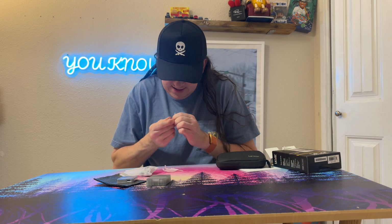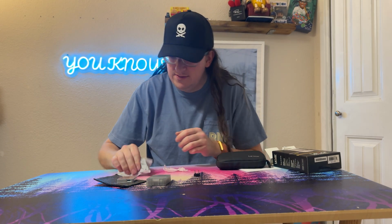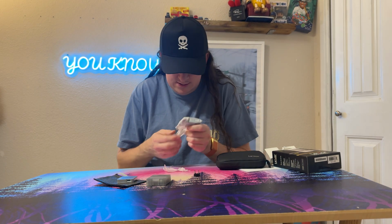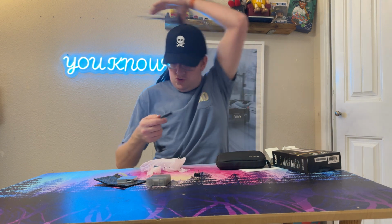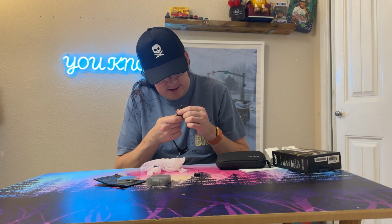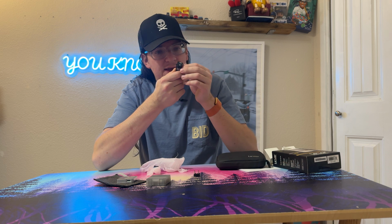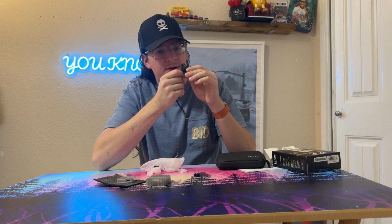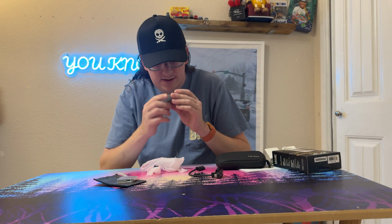This right here is the connectors. You got C to C. You got right over here, looks like a USB-C again, and then over here, you got like a little clampy clamp, so you can clamp it up to your phone, I assume, and you got another USB-C right there, and then you got, see what's in here?